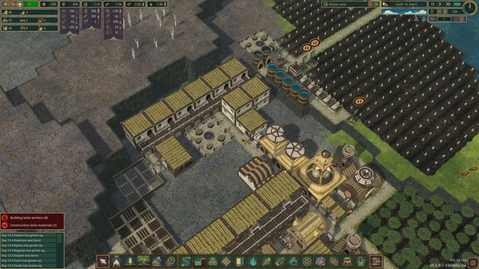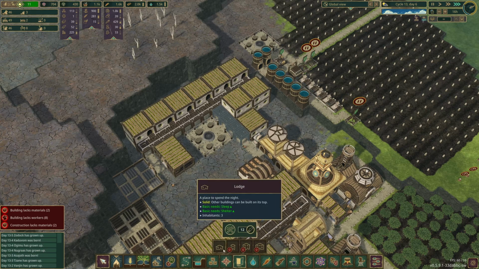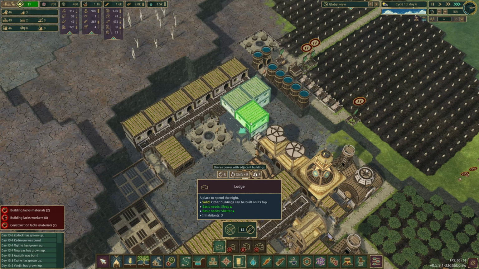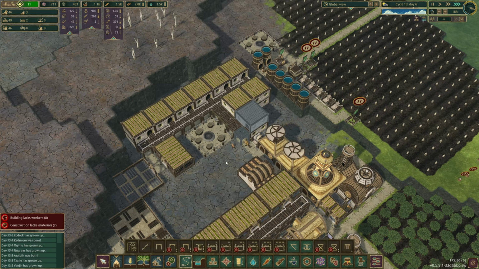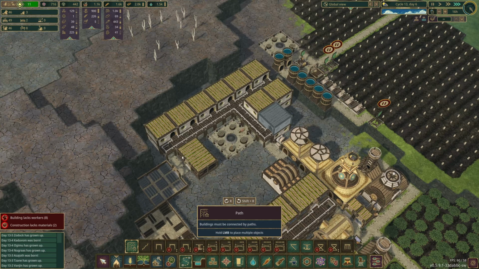So I think it's time to gradually start to expand the colony. Now, that is 3 beavers. Let's go.